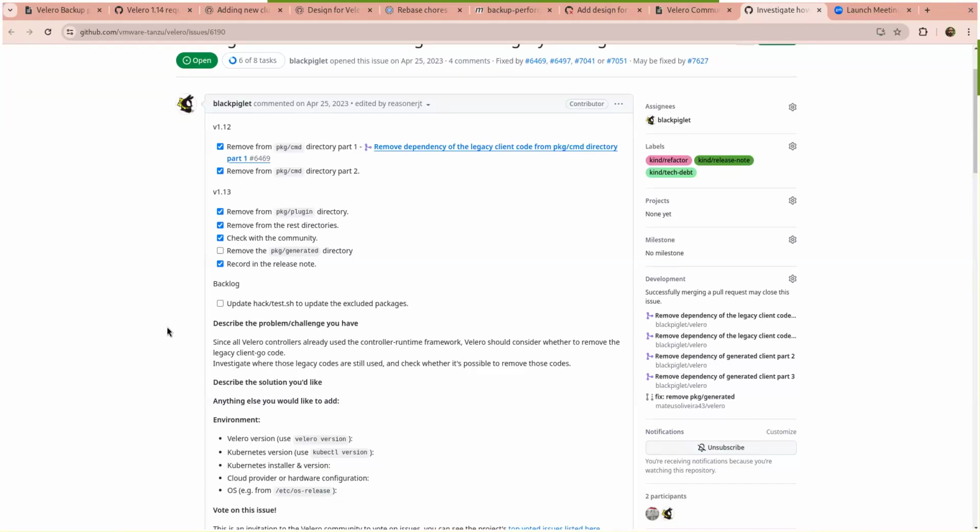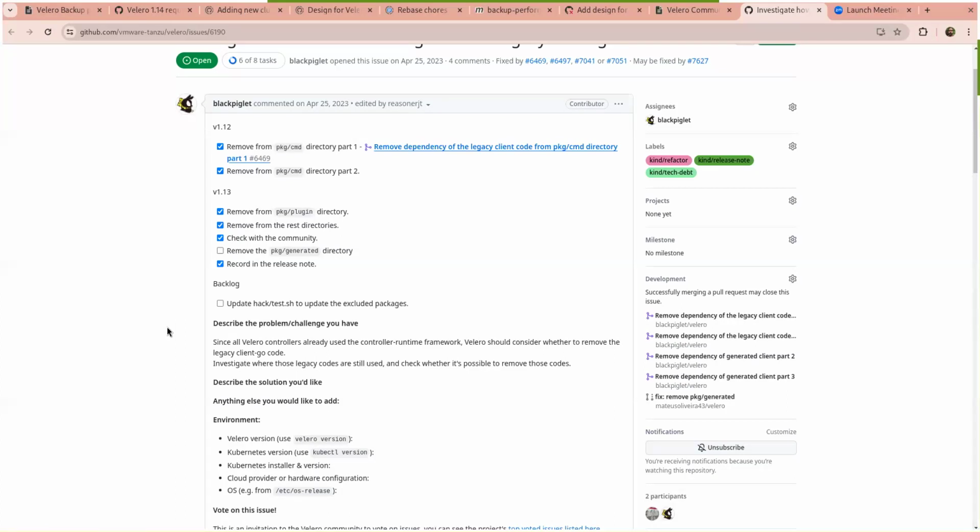But after some investigation, I think there's more to do, like removing packet plugin generated as well. So if someone can update the issue describing what's missing for it to be completed, that would be good for me. And also Scott said that this issue is good to only be resolved in the 1.15 cycle.